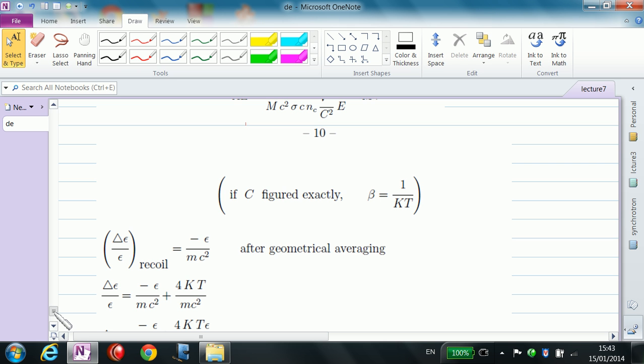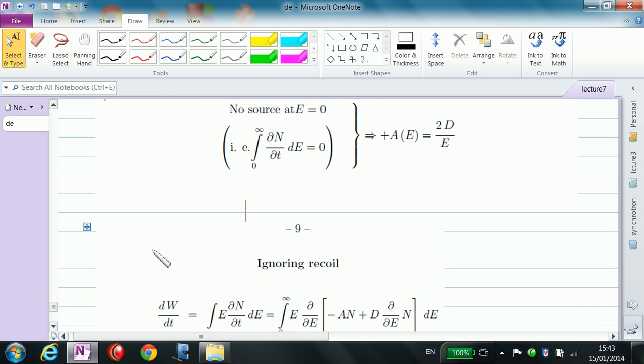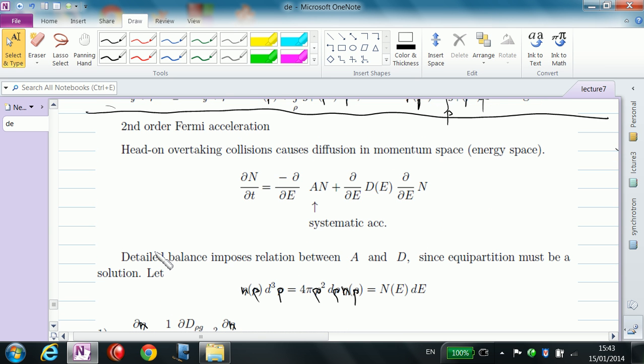I think the one thing more I wanted to talk about in the course is second order Fermi acceleration. It's not so much important for cosmic rays, it's important for Comptonization of photons. A photon bouncing off a hot electron is just what Fermi proposed. It's like a cosmic ray bouncing off a cloud. It's a relativistic particle bouncing off a heavier non-relativistic particle. And it obeys what's called the Fokker-Planck equation.